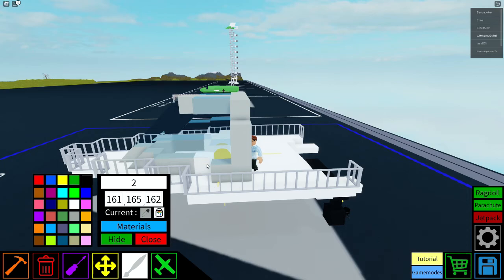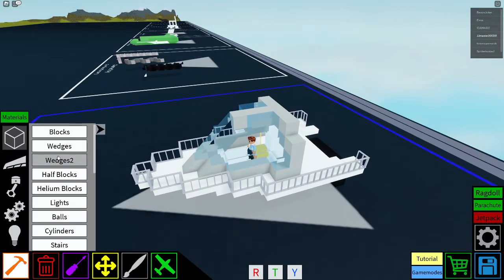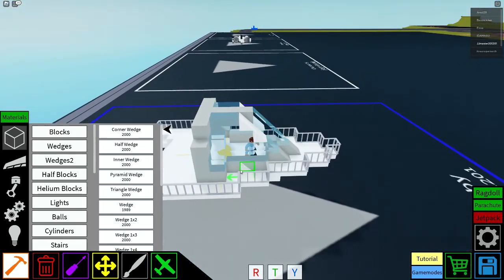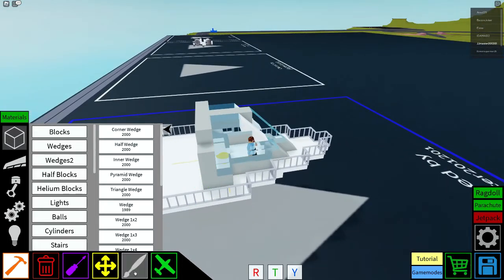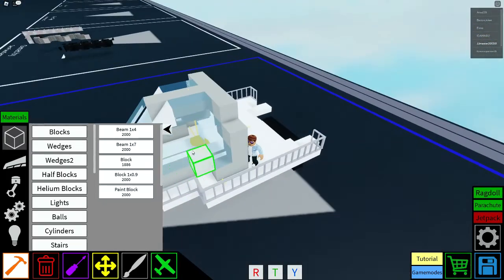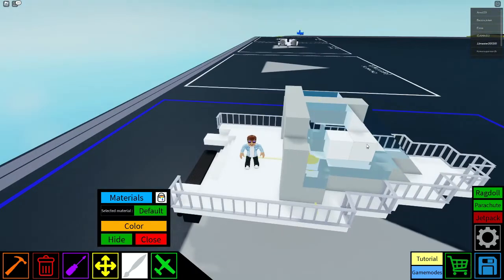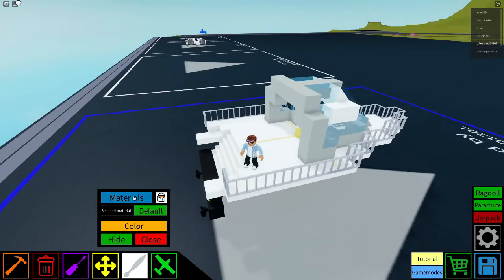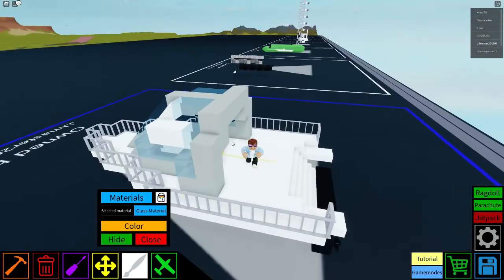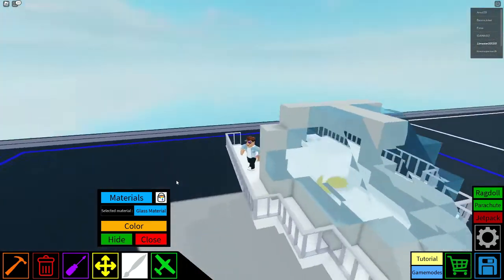And now you can see an interior coming along, but you see there's holes here. Don't worry, wedges are here. And yeah, and I'm just gonna block it off like that. Oh, glass, not default. And there you have an interior.